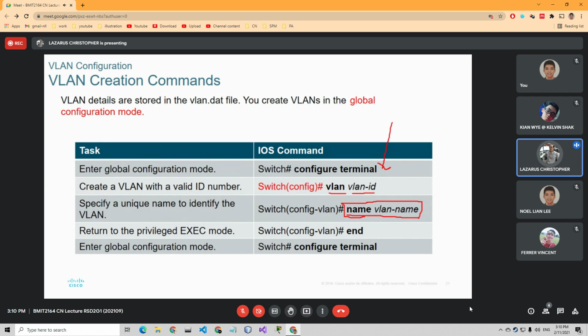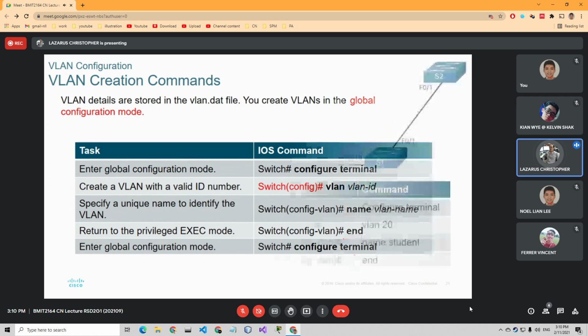And then after you finish creating that VLAN, type N to exit config VLAN. I don't think you need to go to configuration mode again. And that's it. If you want to configure multiple VLANs, before you type N, continue to create VLAN 10 name, VLAN 20 name, and so on. If we finish already, just type N, and you're back to privilege mode of your switch.